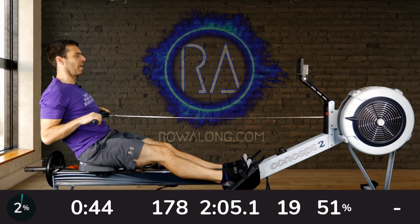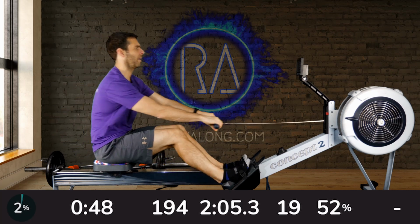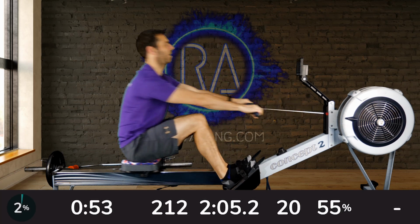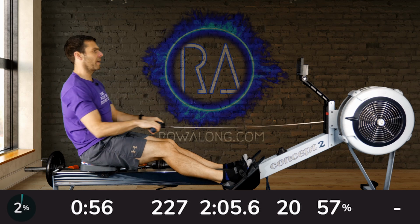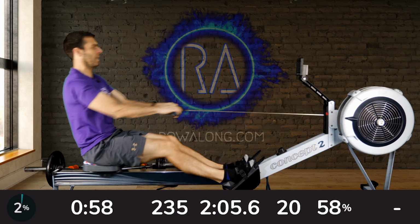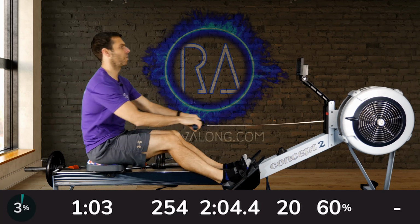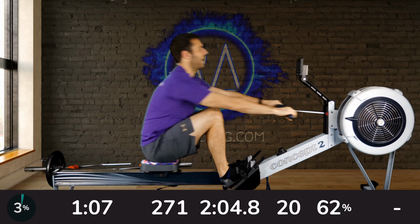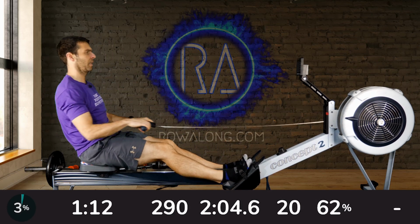I think having got to this week 5 part of the plan, I think I do prefer a 2K training pace. I think I prefer the consistency of just putting the same amount of power in all the way through. But again, I've only given this a 5-week test, so.